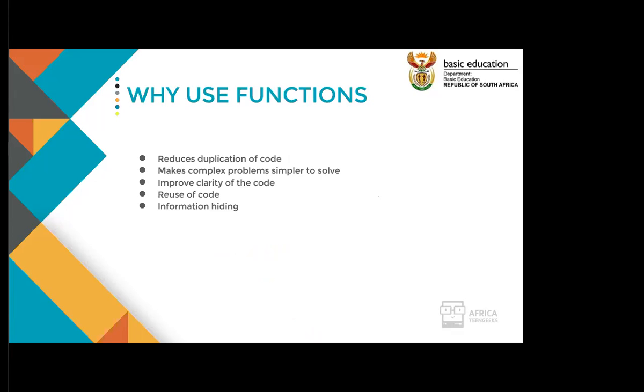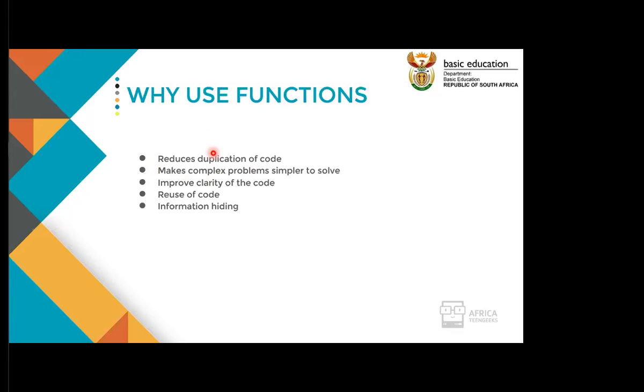All right. So the reasons why we use functions. We use functions to reduce duplication of code. You may say, right, but we did the same thing with the for loop and the while loop. We reduced duplication by using those loop instructions. And yes, that is correct. We used the loop instructions to reduce duplication, but now this further reduces duplication by allowing us to do the same thing in multiple programs.